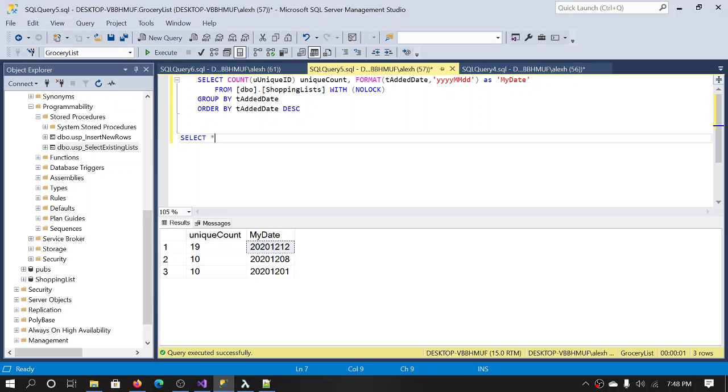Select star from the shopping list with no lock. From's in there.